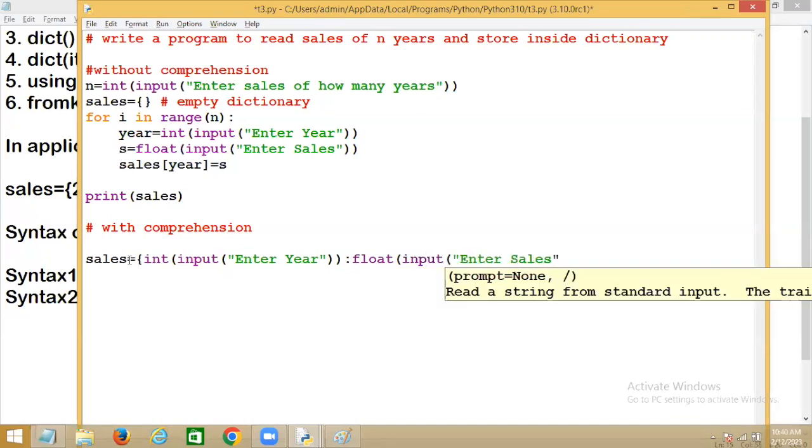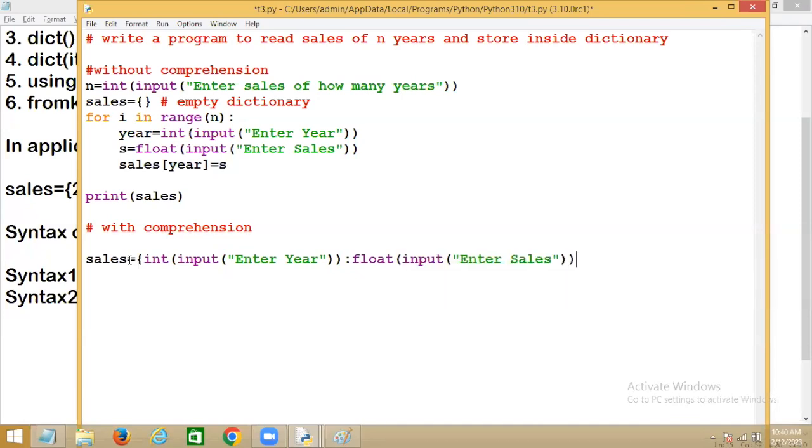Now you are adding this key and value, but you need to add how many key and values? N. Then followed by which one here? For loop. So for in range of n. Okay. So this for loop generates how many values? N values. So every time it will read one value, and you input key and you input value.